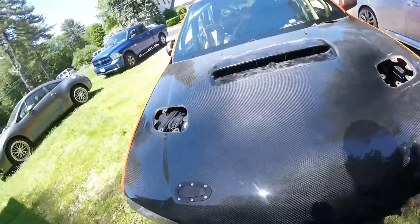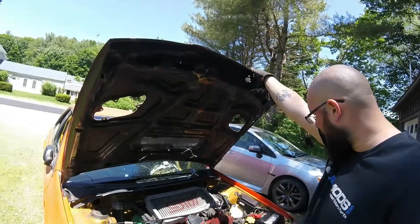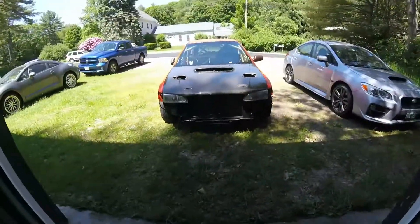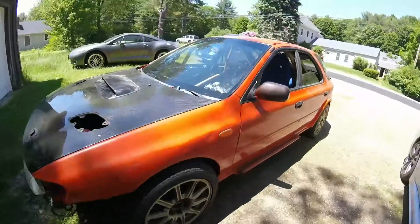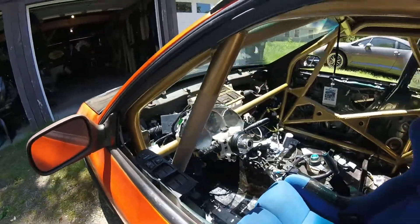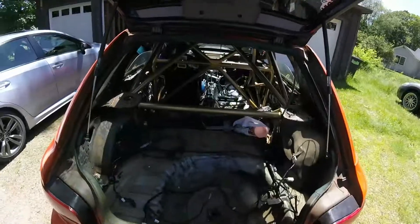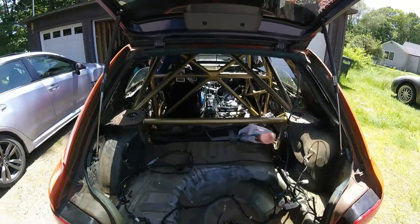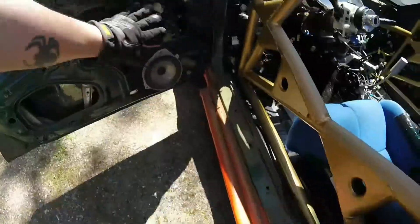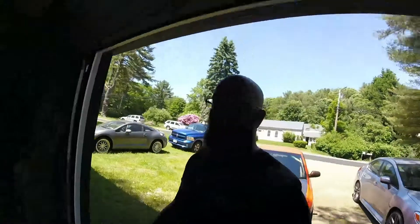I've got to drill those out so I can mount the actual hood so it doesn't fly open. The engine bay is pretty much buttoned up — I just have to fasten down the battery. I got to mount the bumper. I guess I can start working on the dash, clean this up, mount the other seat. I got to finish painting all back here. Also got to make guards for right here out of some hard plastic I got. I'm going to swap out the fenders because those are all dented up and just wrecked.